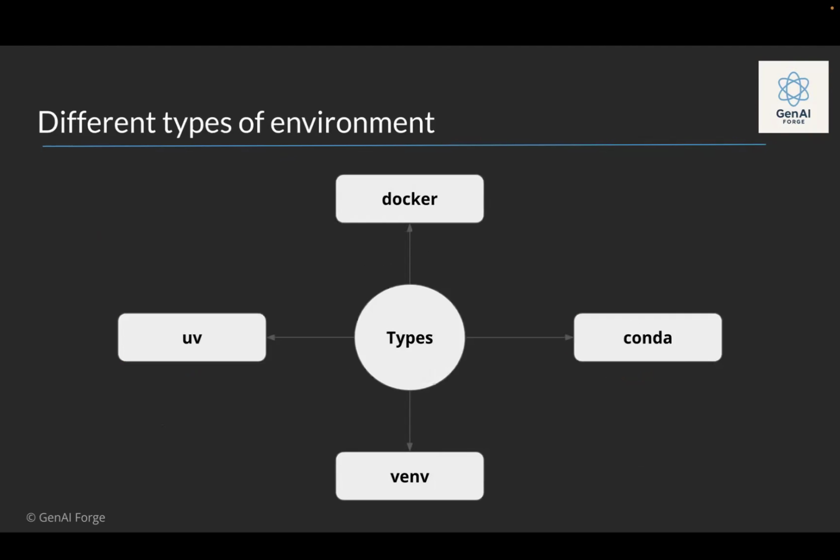Now there are different types of Python environment. They can be Docker, Conda, venv, and UV. Let's get into the part where we will try to understand and create each one of them. In today's video, we would be creating these environments. For the installation, I will be creating a separate video that will tell you how to install these environments on your systems. So let's get started.